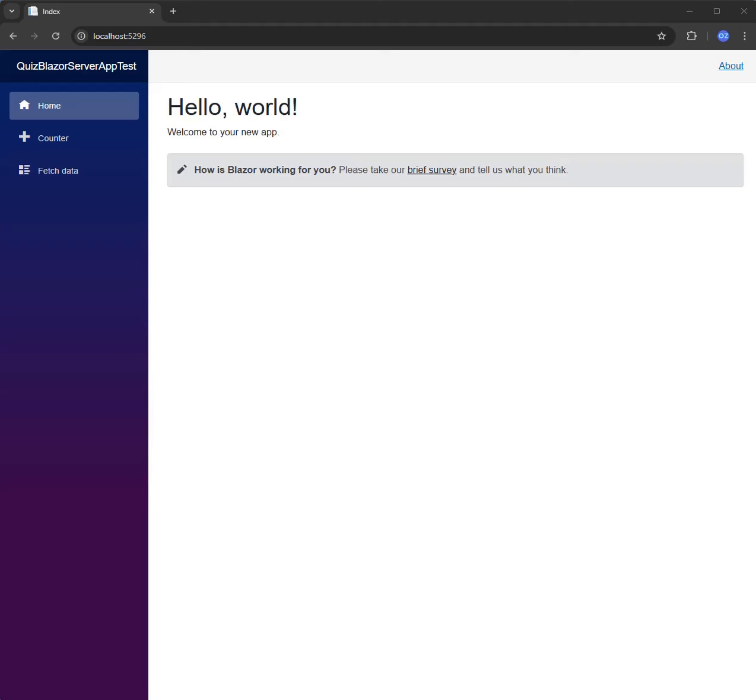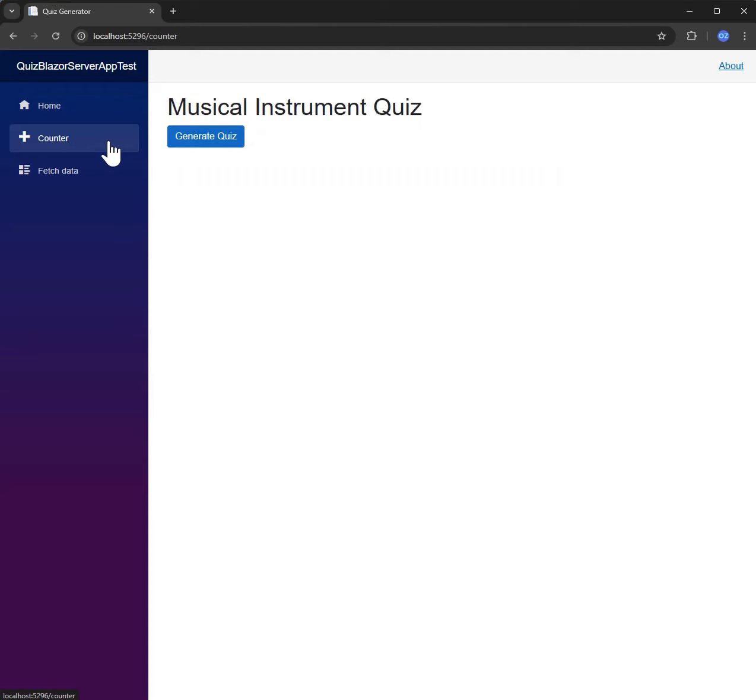I've created a Blazor server web application. And I've used the counter page, which is a part of the template project that is created by Visual Studio. So I've changed that page to render our questions in that page. So if I go to the counter page, I've added a button here.